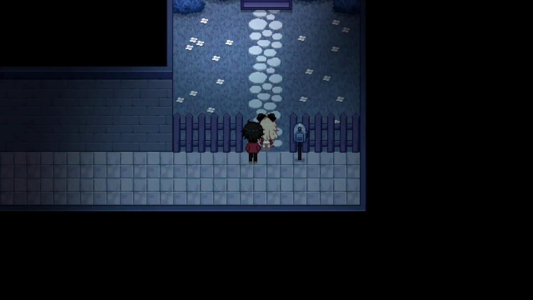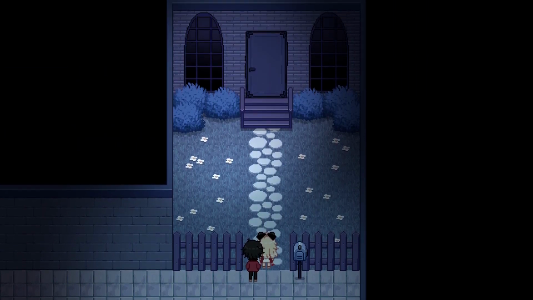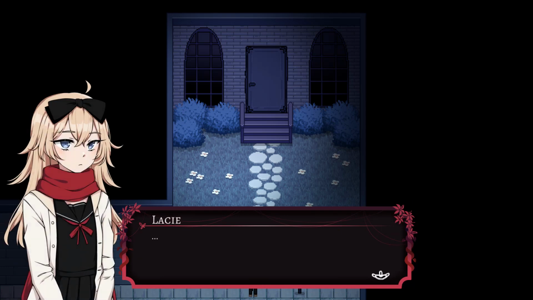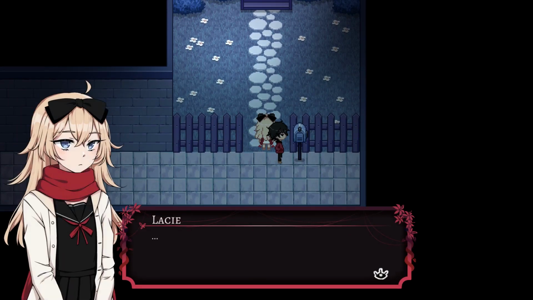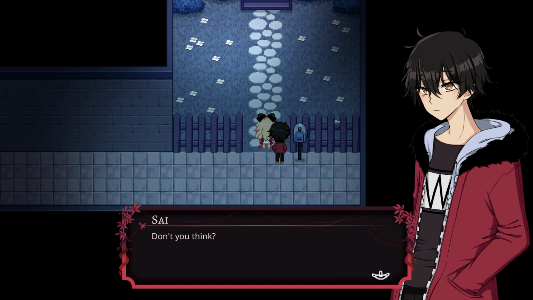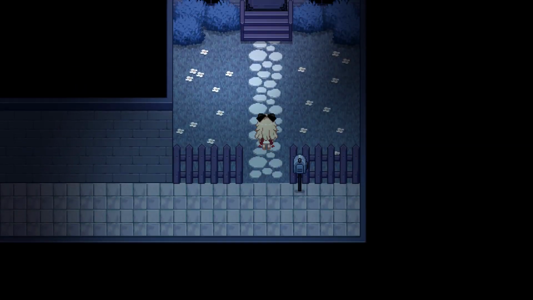Mailbox, it's empty. A house? Why is there a house so deep underground? Oh, maybe someone lives here. There's an entrance to a house down here, maybe there's also an exit on the other side. Don't you think? Well, no way to go but forward.